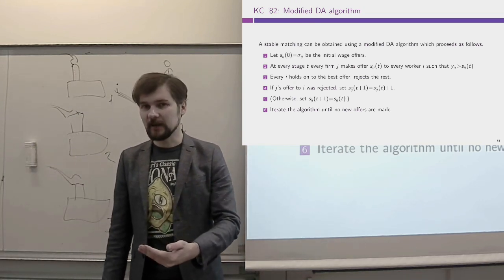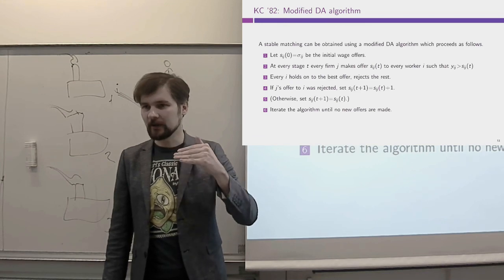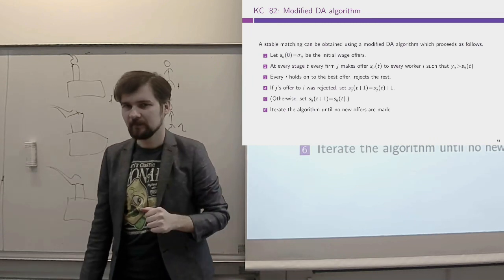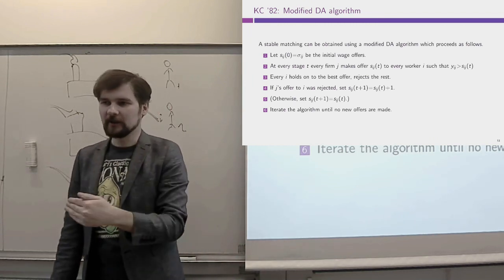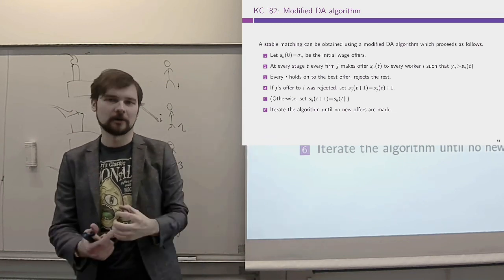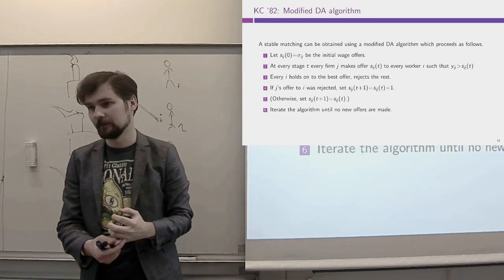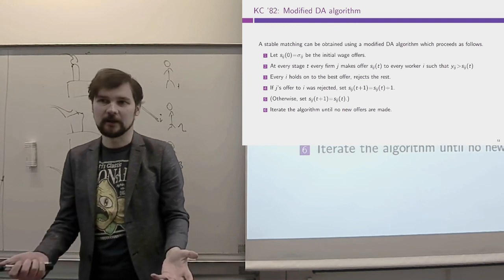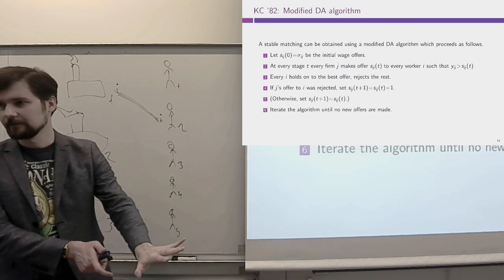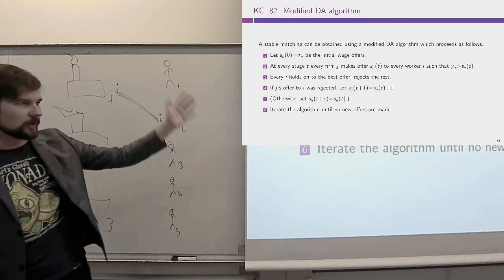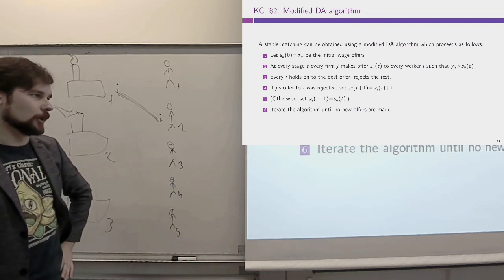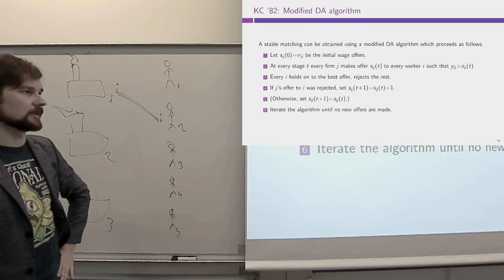It might also be the case that the worker rejected a wage which was at y_ij, meaning that the wage that the firm is supposed to offer to this worker is now above the marginal product that the worker would bring to the firm, which means it's not worth hiring that person for this firm. So those negotiations also stop. And then we continue to run this mechanism until, again, no new offers are made, like in the deferred acceptance algorithm.